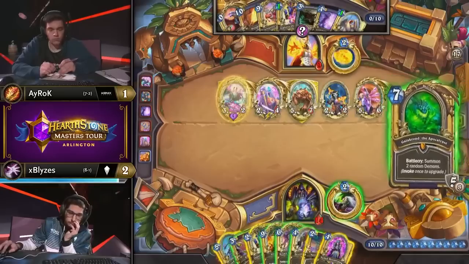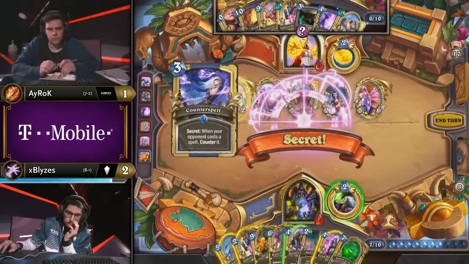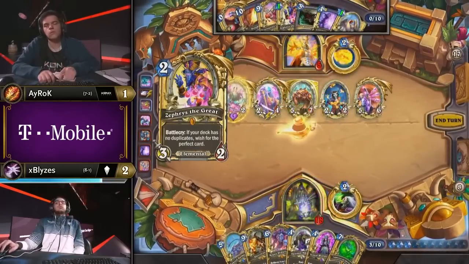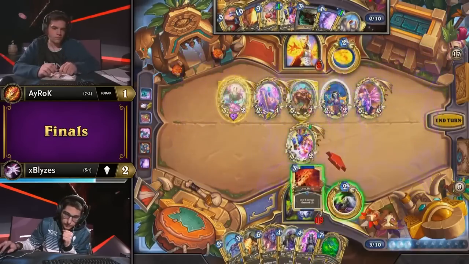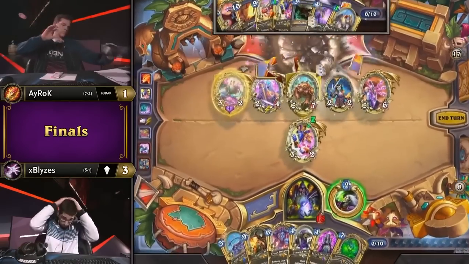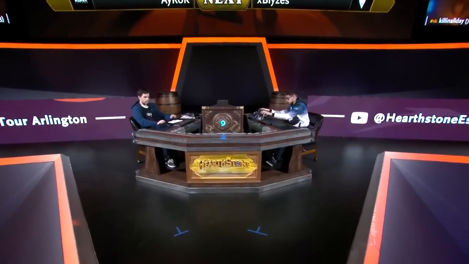Does he have the combination? Does Dark Skies cancel it? Nether Breath. Lava Burst. Lava Burst is 3 mana. That should be able to wrap it up. And xBlyzes takes a deep sigh of relief, realizing with the final 3 mana, he will burst his way to victory and claim the Arlington Masters Tour Championship by a score of 3-1.